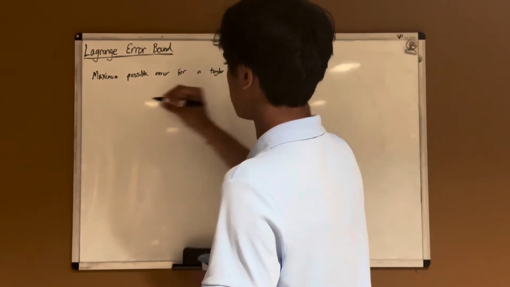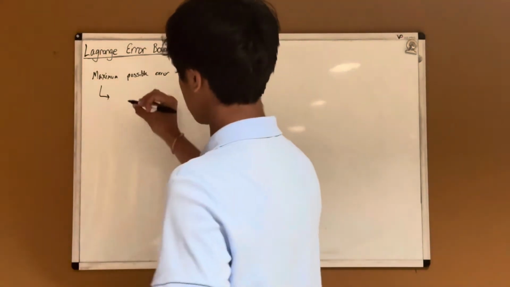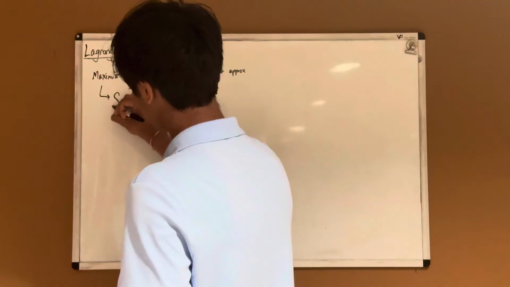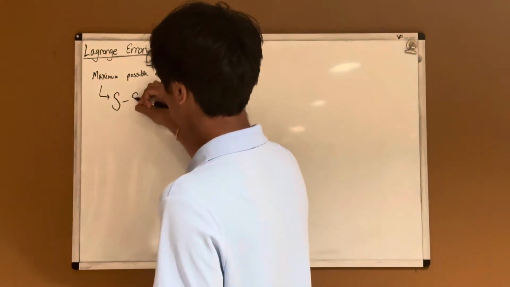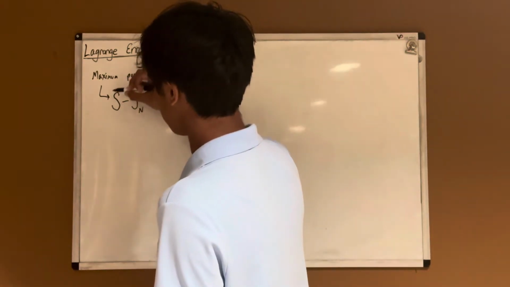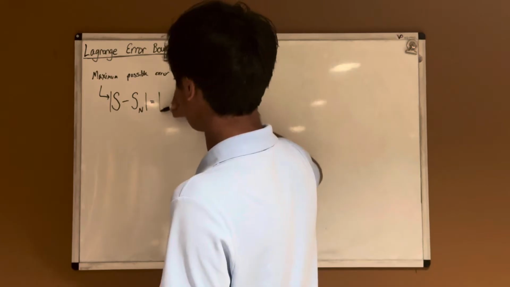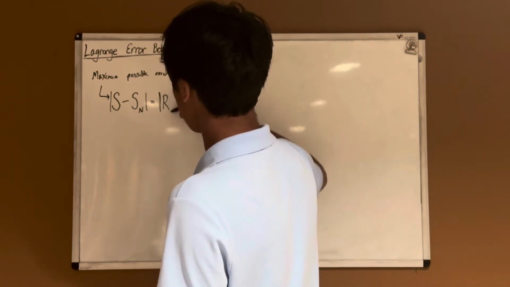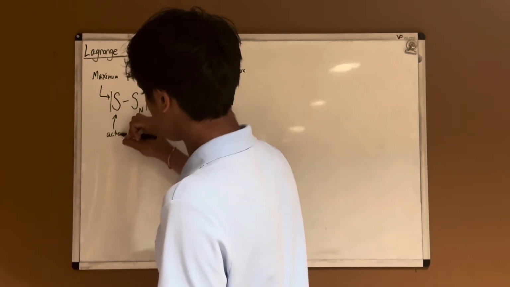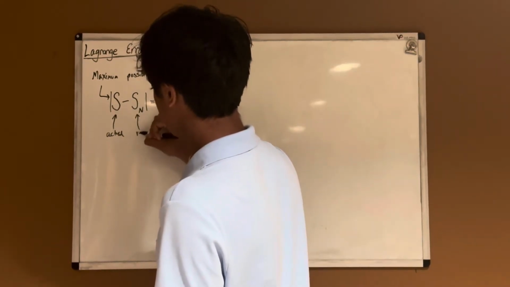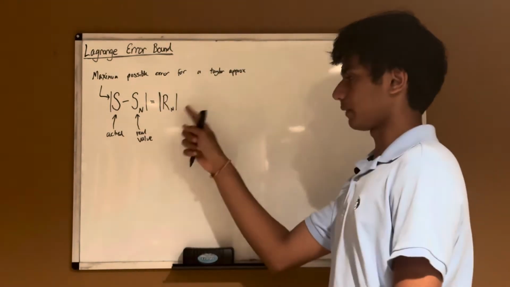In other words, let's say we have a Taylor series, and the sum of the Taylor series is S. And we're approximating the sum using an S of n. If we subtract S from S of n and take the absolute value of that, what we get is a remainder R of n. This is the remainder between the real value and the approximation.